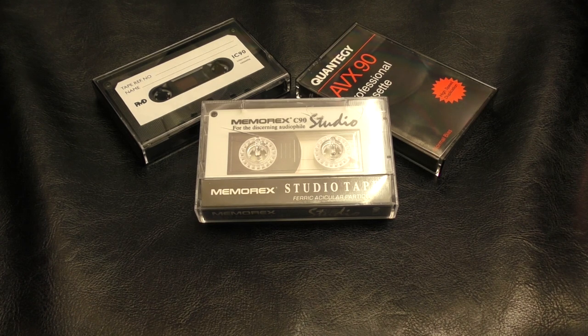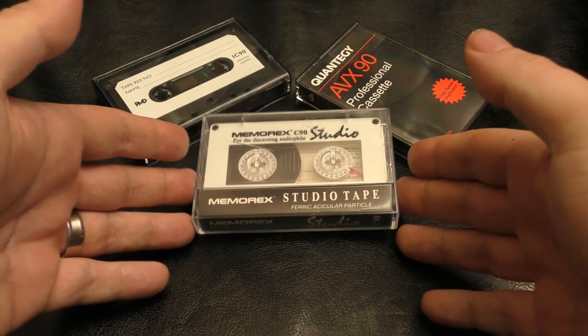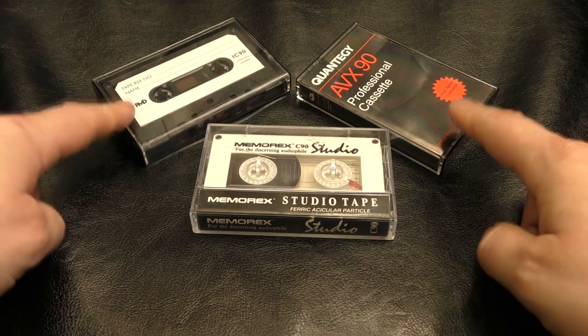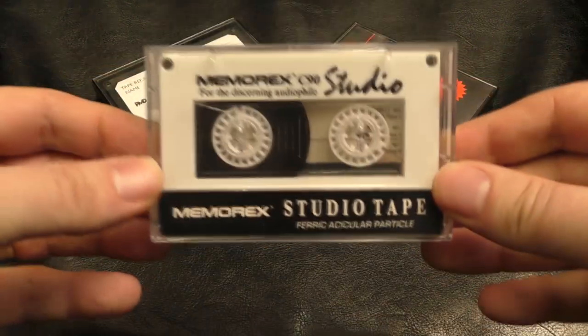But there we go. There doesn't always have to be a theme. There doesn't always have to be a conclusion. And this is the fun of the hobby. Cassettes that I've never used before, have a play with them. And like I say, in two cases, we've got two goodies. Don't get me wrong on this one.